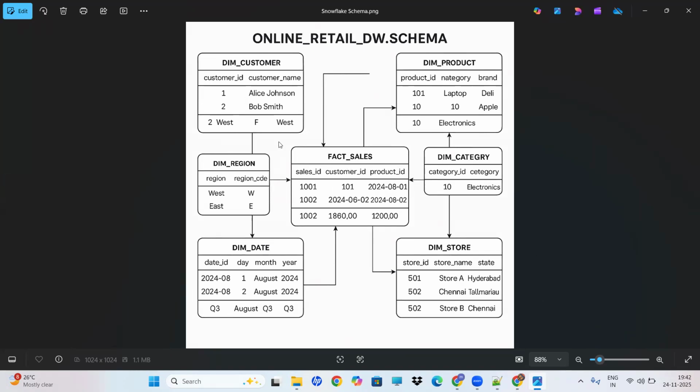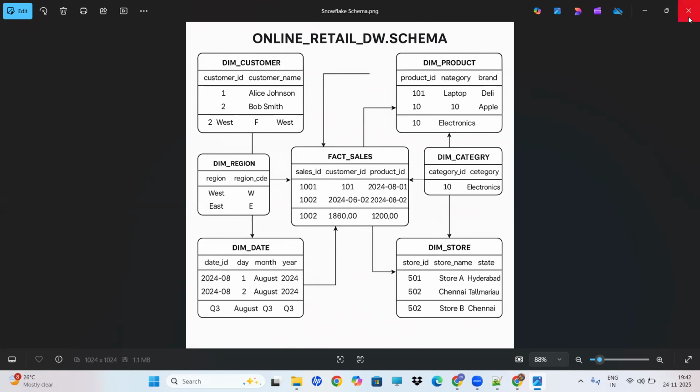So in an interview they will give one scenario. You have banking data. How are you going to create tables for that? What is the fact table? What is the dimension? What is the sub dimension? What is your approach, star schema or Snowflake schema? They will ask questions like that.